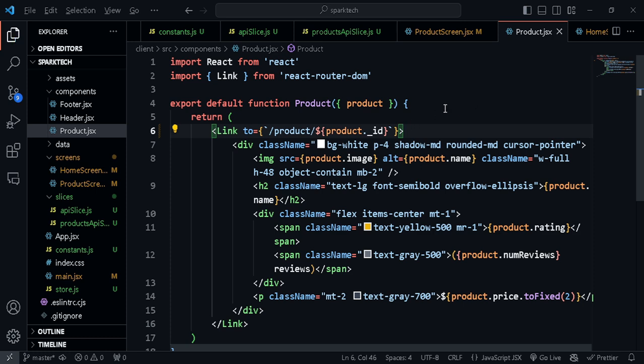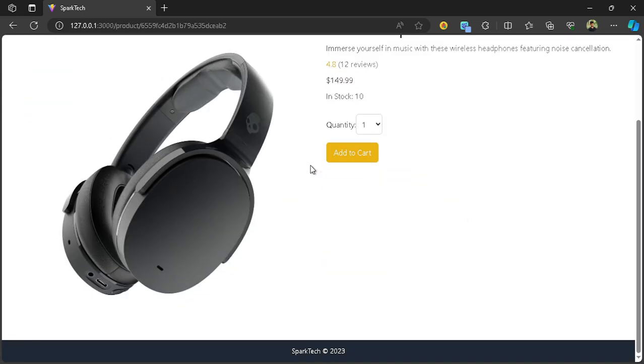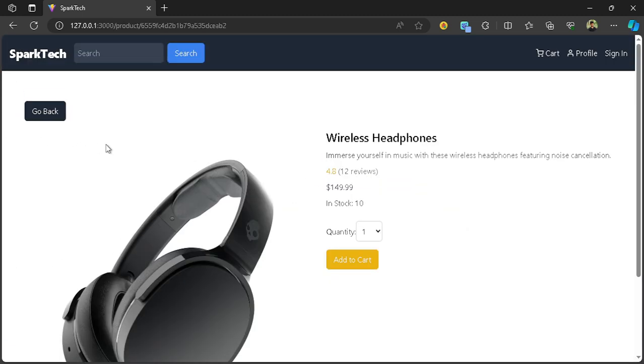Now let's have a look. Let's close this, and yeah, everything is working fine. For a flash you can just see the loading state. Let me just refresh, and you can see the loading for a millisecond. That's basically when the details are actually being fetched, so that we can later import a spinner instead of just the loading text.